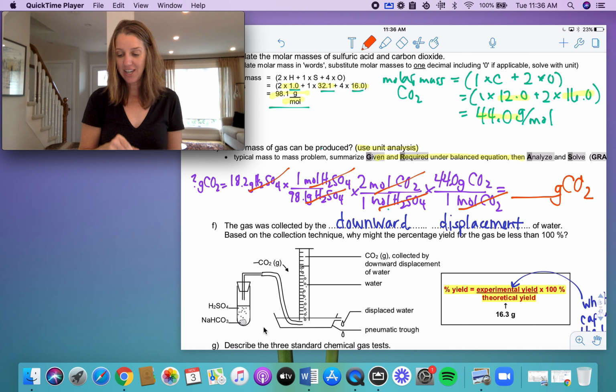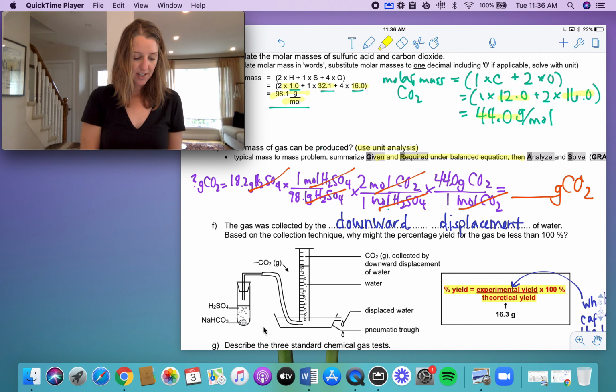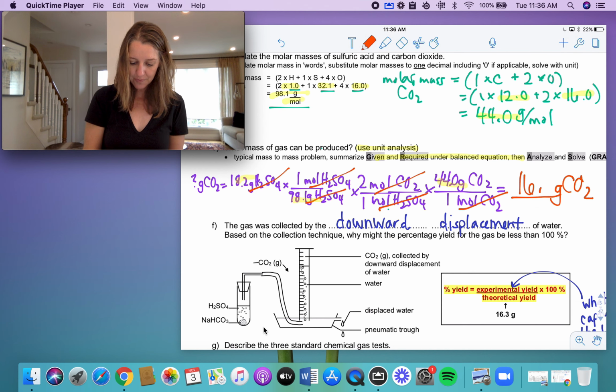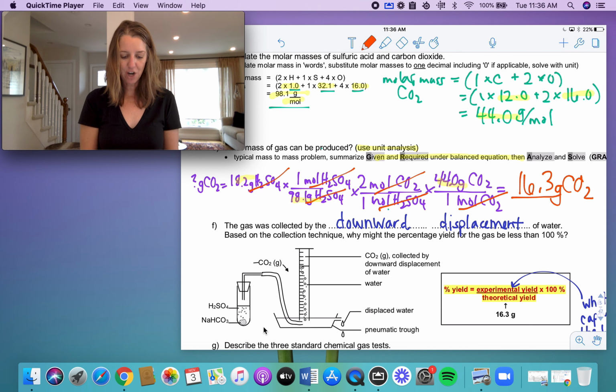Stop, do your calculation, make sure we've got an answer with 3 significant digits, because 3 significant digits here, 3 here, 3 here means my answer will have 3 significant digits. The 1s and the 2s are just ratios. They are not a measured value. You don't factor those values into calculating significant digits. A significant digit is a measured value or a molar mass. It is something that you've actually calculated. Okay, what do you end up with? 16.3 grams of carbon dioxide.